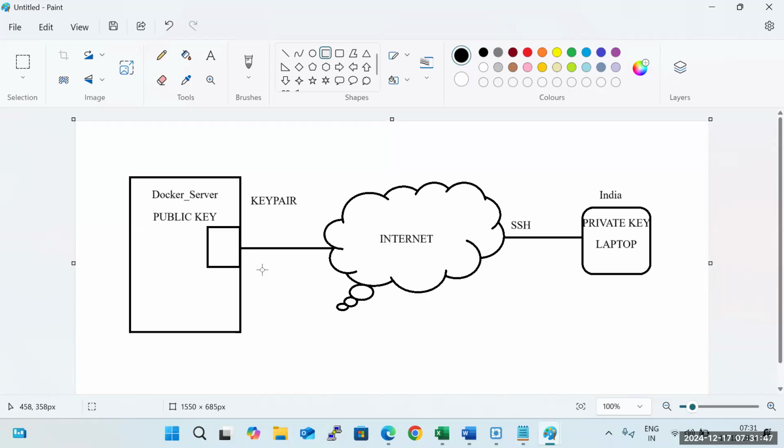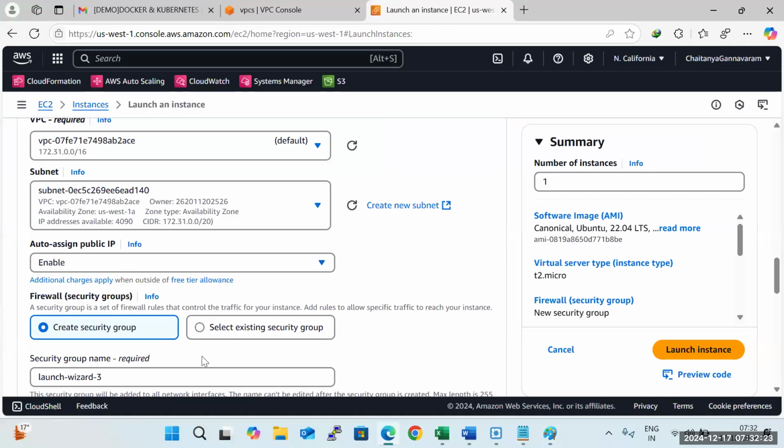In the same manner, from where is the data coming? From the internet, the data is coming. Not every piece of data is safe for my server. So to make my server safer, I will allow only the data which I trust. To do that, I am going to create security groups. This security group will make sure that only this particular data is allowed. That is what security groups are all about.